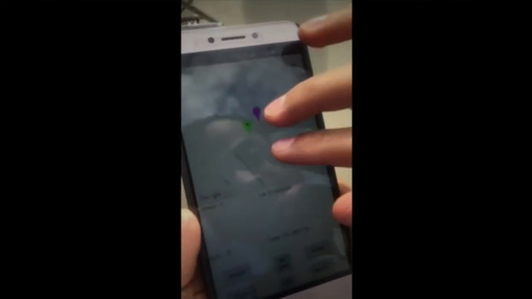Okay, so let's actually issue a source and destination coordinates for the car using our Android app so that it can move ahead. We are now going to set a source. We are right next to the student union, so the green marker indicates our source, and we are going to set the SJSU event center as our destination, and we do that.